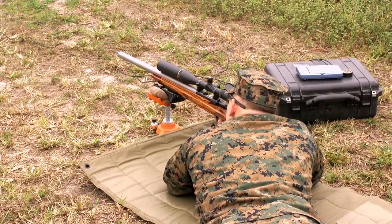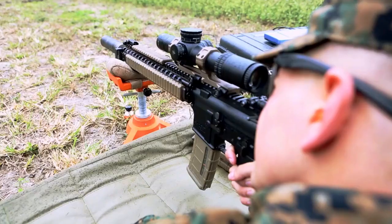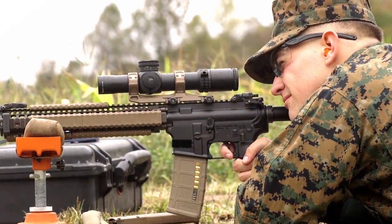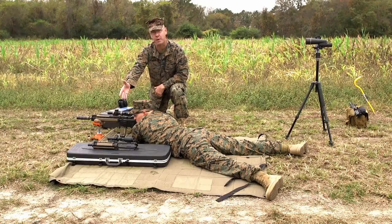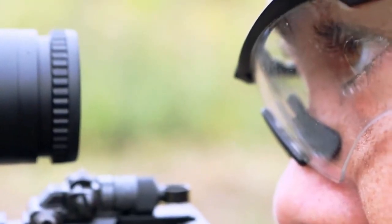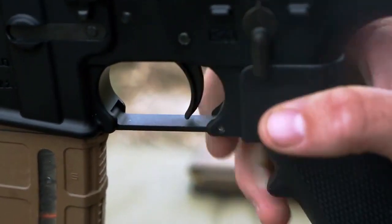We're going to have him shoot a precision rifle and establish a group as a baseline to measure the short barrel rifle and the longer barrel rifle. First, a 14 and a half inch M4A1 SOPMOD Riz 2 with a suppressor. And then we're going to compare that against the Daniel Defense Mark 18 10.3 inch barrel with, admittedly, a much larger scope than it needs, but I want him to be able to aim precisely so we can establish a really good group.